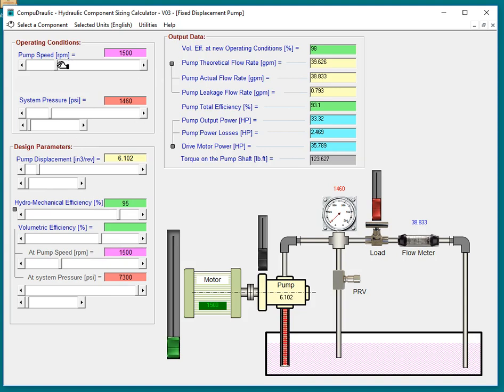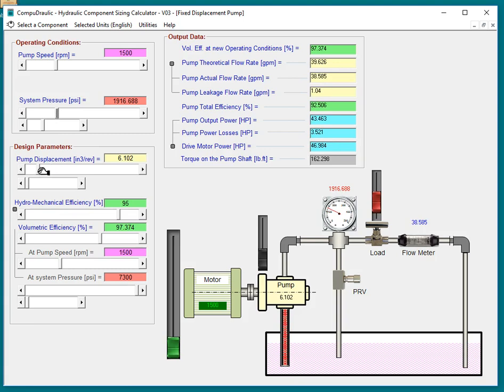For example here, the two operating conditions that we need to assign are the pump driving speed and the pump loading pressure, which is the system pressure in front of the pump. If you see two scroll bars like this, one of them changes the operating condition, and the other one does fine tuning. That gives you fine tuning up to the third digit for every value that you have chosen from the upper one.